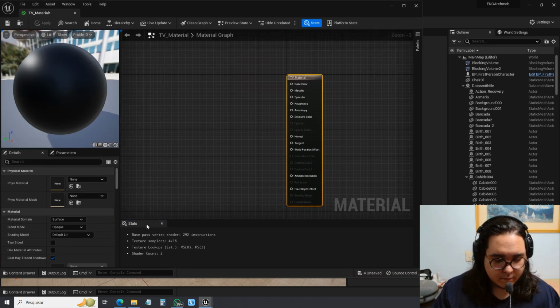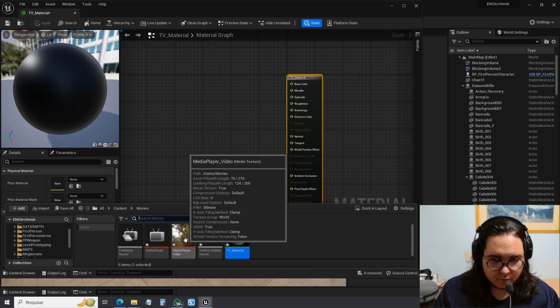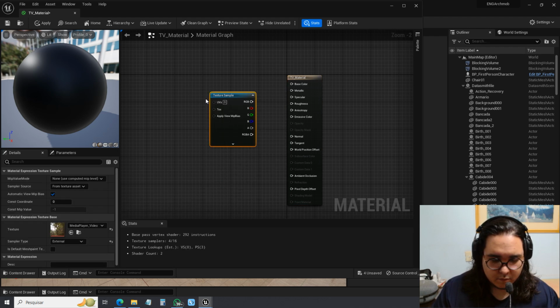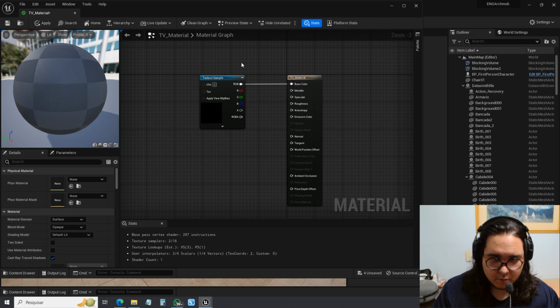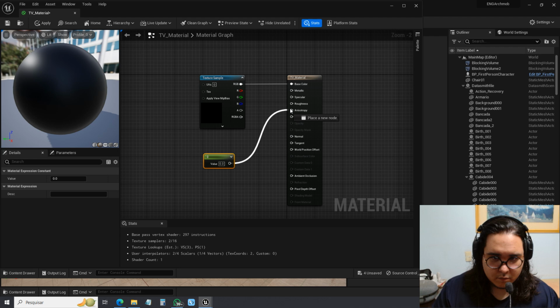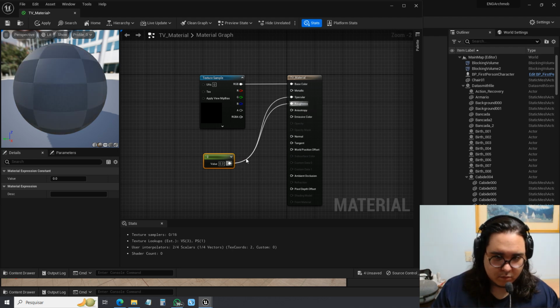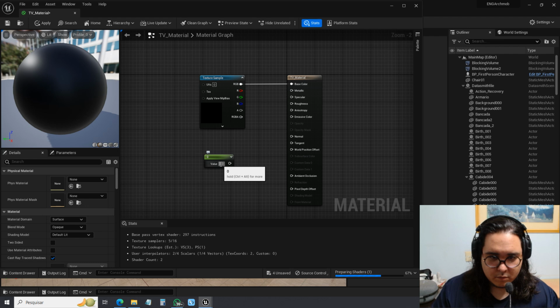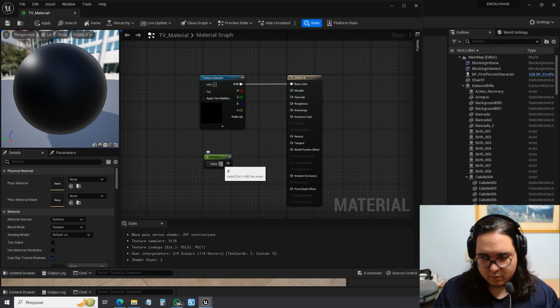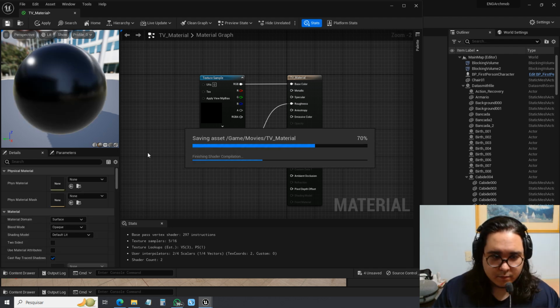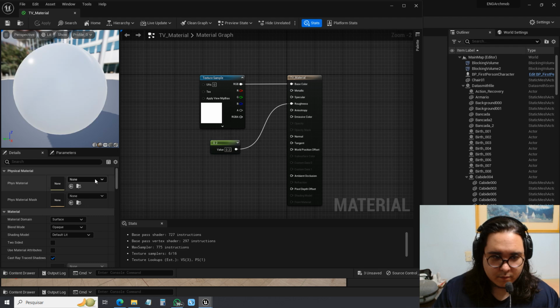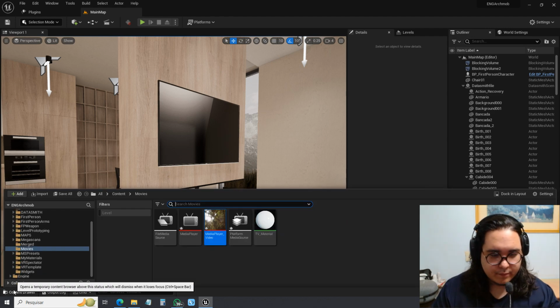To do that I'm going to drag in the texture that was created when I checked that video output file, and then drag our RGB into our base color. If you want you can create a specular value or even a roughness value. In my case I'm going to use 0.2 on roughness.